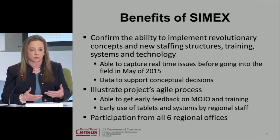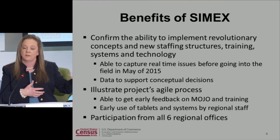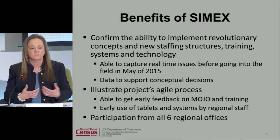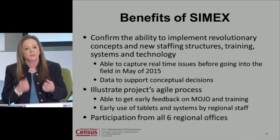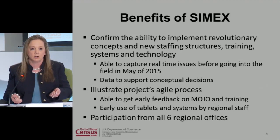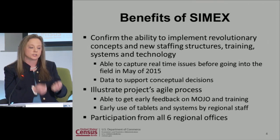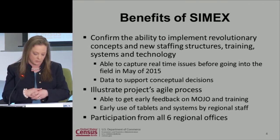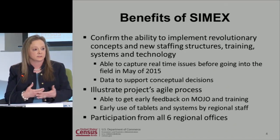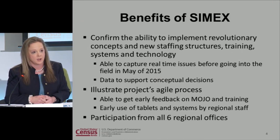What we felt we delivered in the simulation experiment got us through all of the high and medium priorities that field wanted, and most of their must-haves on the low list, going into the 2015 production test. We were also able to deploy the training and get feedback on what was really good and what needed elaboration now that they were actually driving the technology. It's like kids who play video games — until they physically get behind the wheel of a car, they don't really understand what it's capable of. We turned the keys over to field division, put tablets in their hands, and they were able to tell us what went well and what didn't.